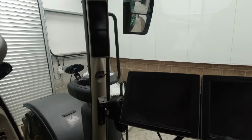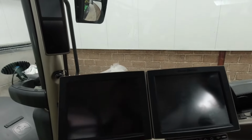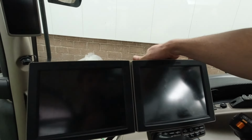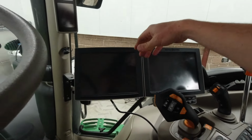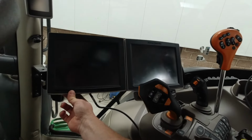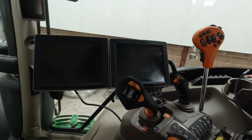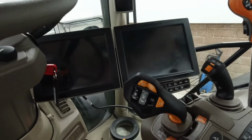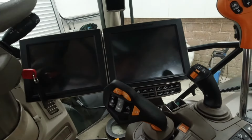That fits on there really well. I'm pleased with that. I got all the holes in the right place. It is a little bit wobbly. I still need to tighten it properly though, and I need to get some shorter bolts for the top holes. Hopefully once it's tightened up properly, it'll be good.